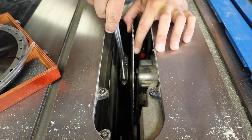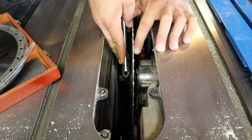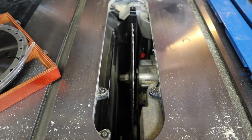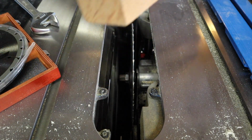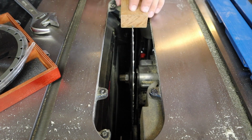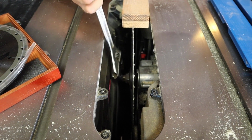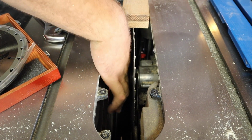And now, one trick of the trade, changing out table saw blades. You use a block of wood to hold the blade in place so you don't cut your finger. So just take a piece of scrap, hold it against the end of the blade here, so it's pushing against something. Yep, it was not reverse threaded. It was regular threaded. She's loosened up.